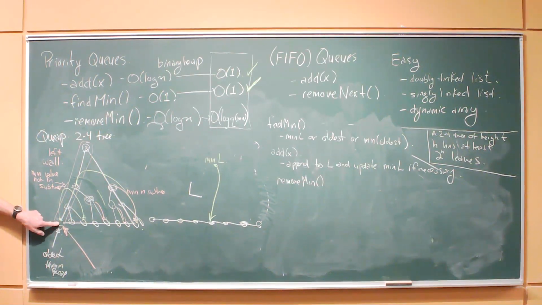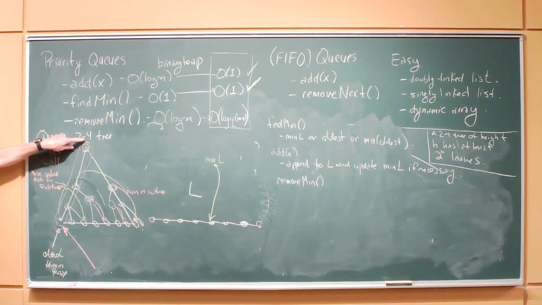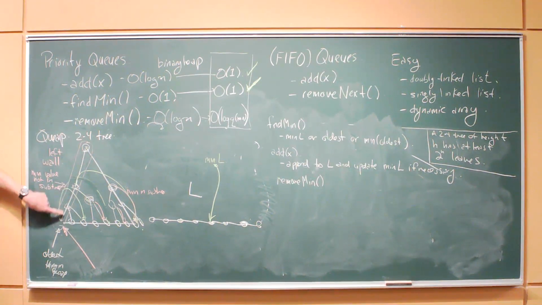And furthermore, this thing is on this left side here. So none of its ancestors needs to have their min value updated, because the things on this left wall are not pointing to the minimum below them in their subtree, they're pointing to the minimum outside the subtree. So removing something from the subtree below them, they don't have to be updated because of that. Okay. So that's the really easy case.